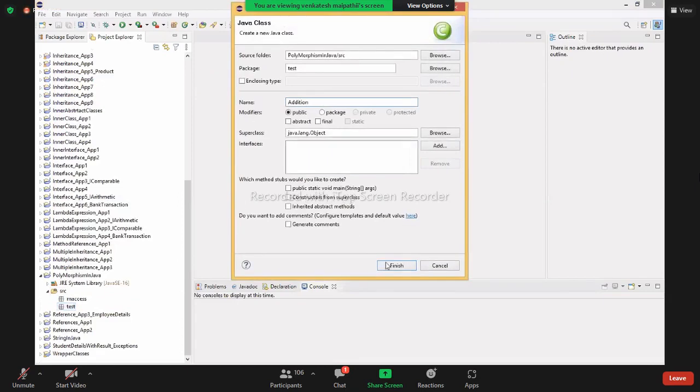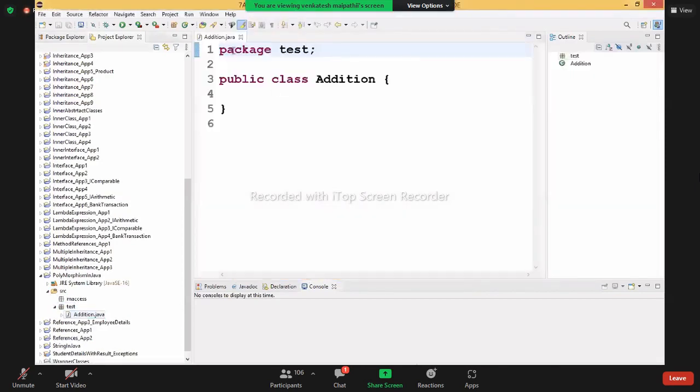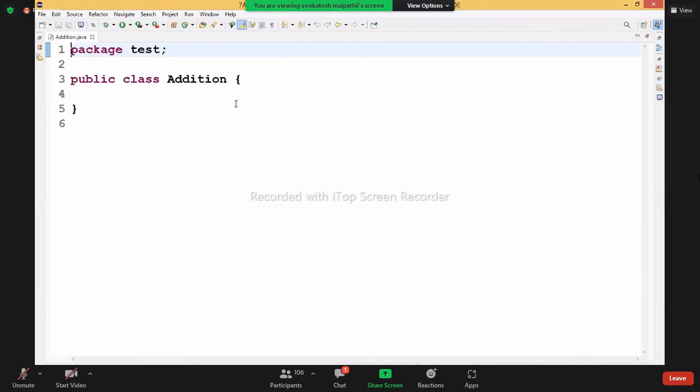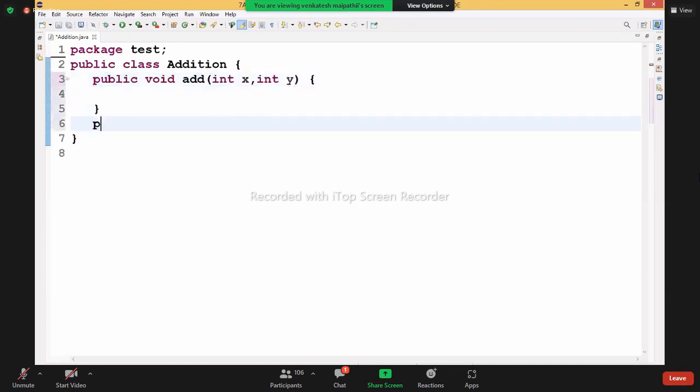Addition. What I took in your regular inheritance chapter? Already you know overloading, no? More than one method with the same method name, but differentiated by their parameter list or parameter type. So public void add of int x comma int y, one method.